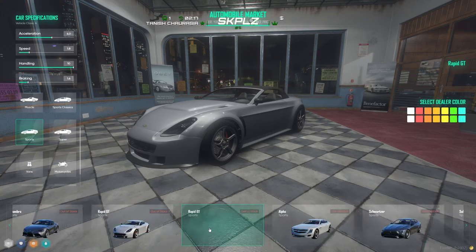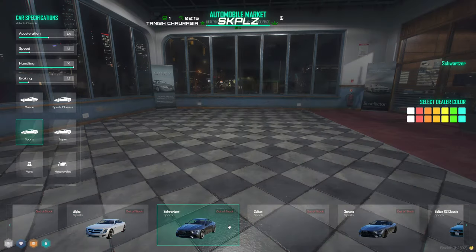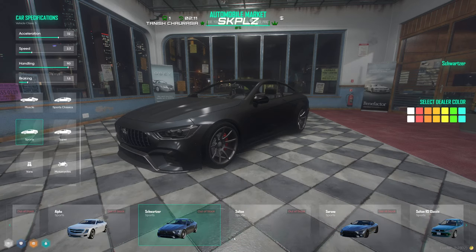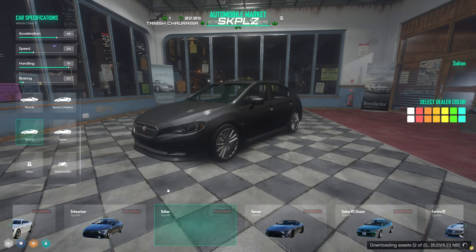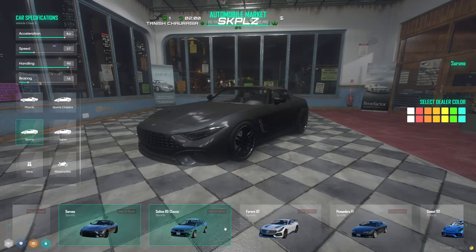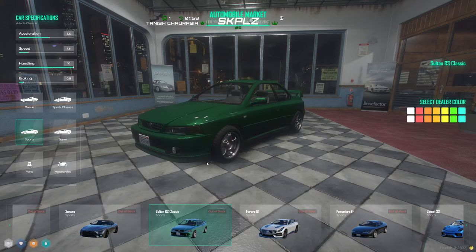Rapid GT, same. Convertible Alpha. Schwartzer has changed. They made the AMG Schwartzer now. Sultan, this is an old, like, this is a four-door, like an SUV. Surano has also changed. They put the AMG grill. Sultan looks nice actually. It's more flatter. But this is a two-door Sultan. Right? It's a classic two-door.